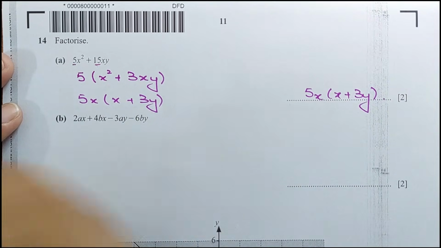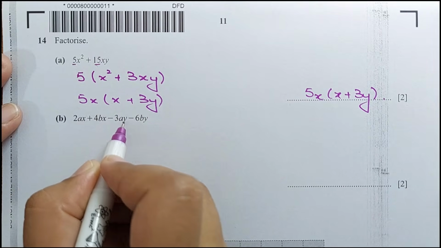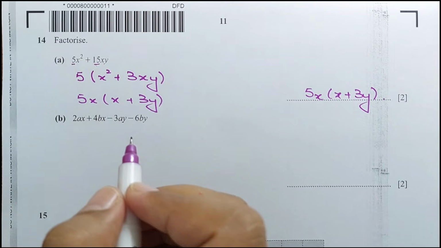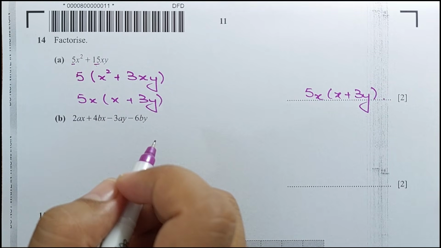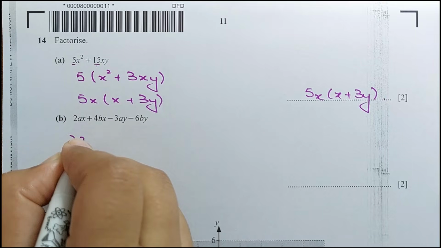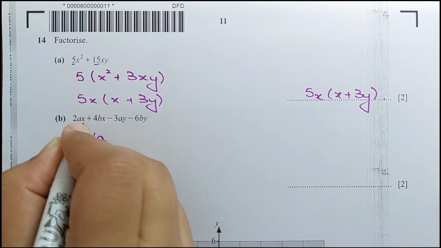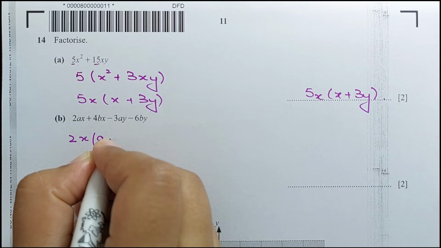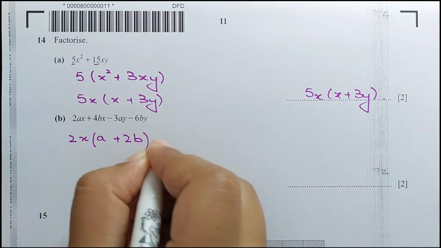Right. Now for part B, we need to factorize this. We have ax, bx, ay, by. All right. So 2, 4, 3, and 6. 3 times 2 is 6. Okay. So if I can take 2 and x common from these two terms. So a is left in the first term, and 2 times 2 is 4, and just b is left, right?